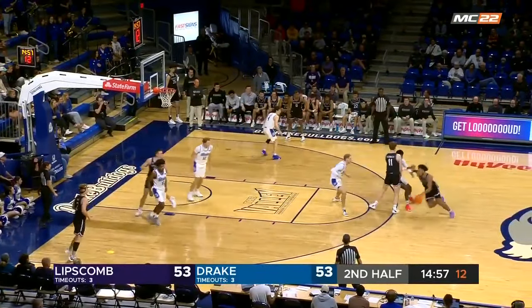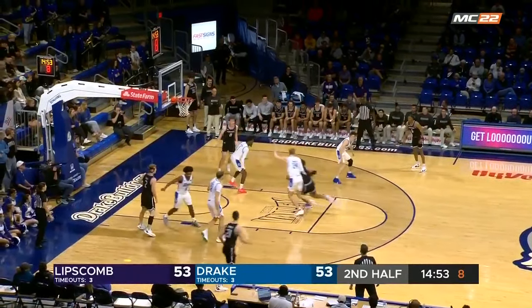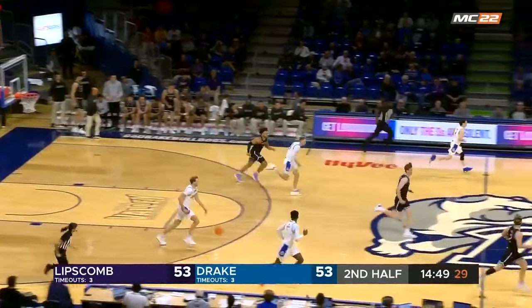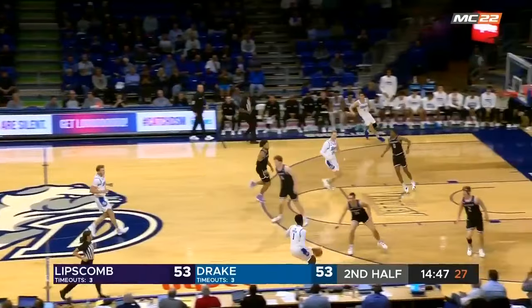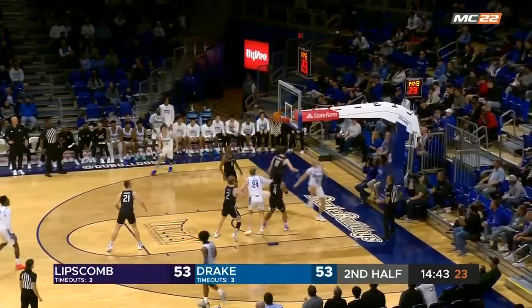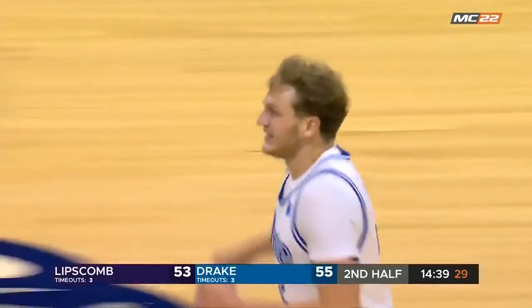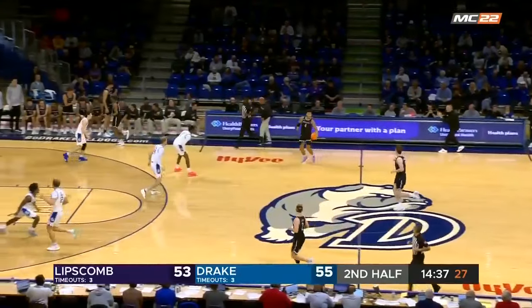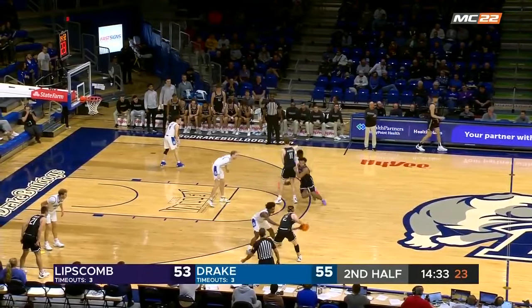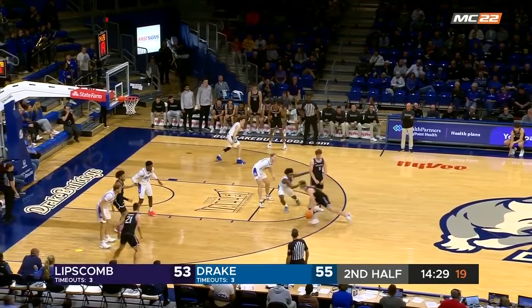He's got the basketball. Here's Boyd. Trying to break down Ferguson. Shot clock is at 8. Boyd takes it to the rack. Misses the shot. Good defense by Ferguson. And the Bulldogs come up the court in a game tied at 53. DeVries takes it to the rack and gets the roll. 21 points for Tucker DeVries. That ends a Bulldog scoring drought of 2 minutes and 45 seconds in which they had 3 turnovers.